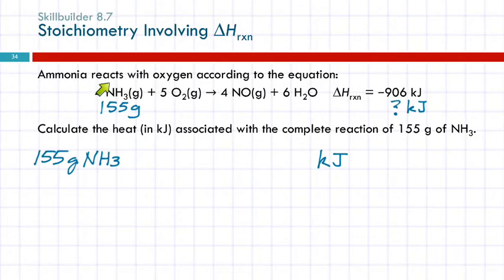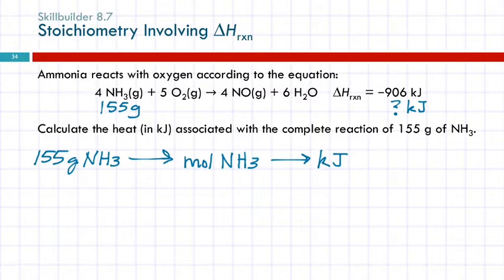Well, the equation here is saying that when 4 moles of ammonia react, this much energy is released. So I have a relationship between moles of ammonia and kilojoules of energy. So if I had moles of ammonia, I could get to kilojoules of energy. Every arrow represents a relationship that you know or can find out. Can I get from grams of ammonia to moles of ammonia? Sure, I just need the molar mass and I can calculate that. So that's my path then. Any questions?